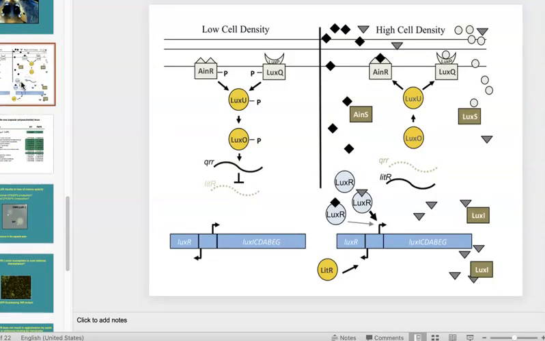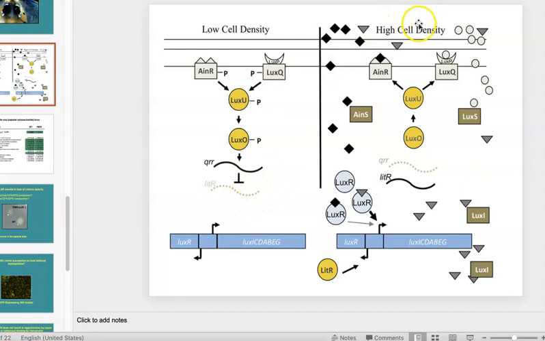Here we're looking a little bit closer at this concept of quorum sensing and how they use it to make light. In a low density environment, the bacteria don't need to make light. They have these transmembrane sensors, this is LuxP and Q, and this is another sensor called AinR, and they are phosphorylated at low cell density. They transfer their phosphate groups to LuxU, and that transfers it to another regulator called LuxO. LuxO phosphate activates these single strands of RNA called Qrr. These single strands of RNA can block messenger RNA transcripts of this transcription factor called LitR. That in turn blocks luminescence, because LitR is an activator of luminescence.